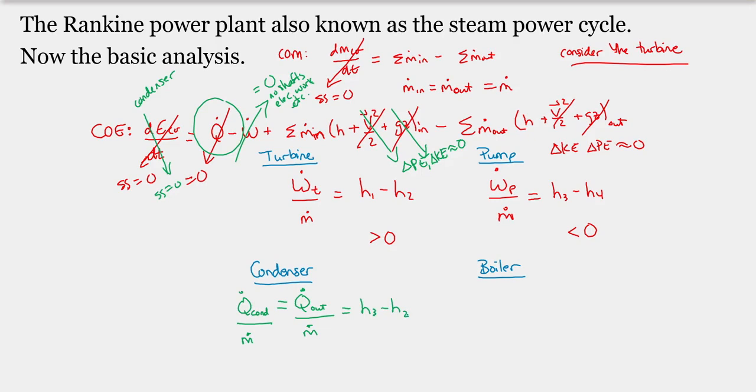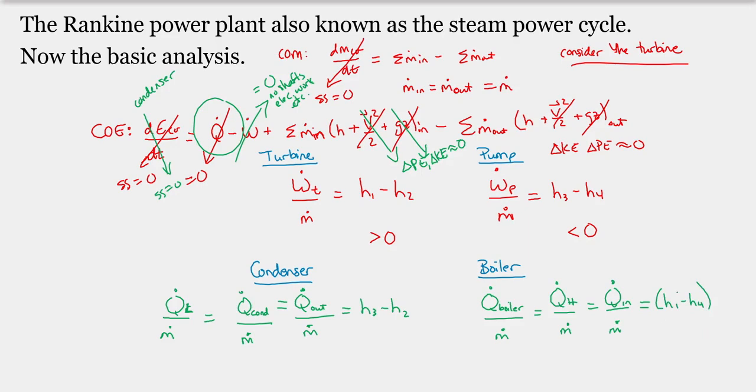Okay. And the boiler is going to have exactly the same form. So this is the boiler, again, normalized by the mass flow rate. And this is going to be the heat transfer, the high temperature, the heat in. So this is also, we've labeled them a number of different things, but they all work. And for the boiler, the difference in states is H1 minus H4.